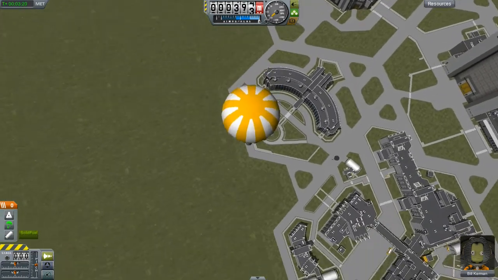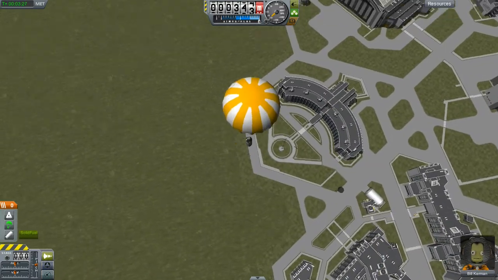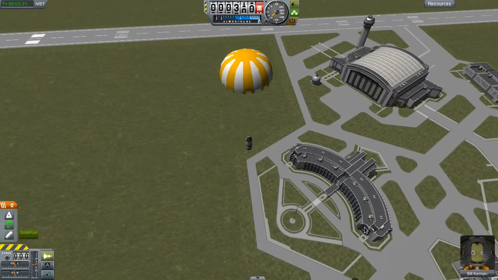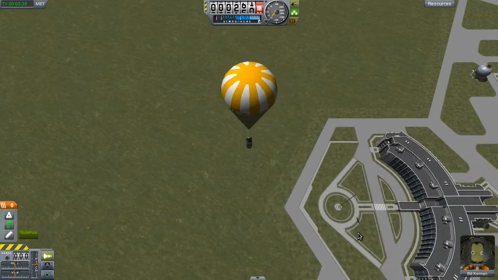Where are we going to come down? Oh, right out in front of the crew headquarters. That's awesome. He can just go back in and have a shower. Yeah, now Bill's happy. Bill's happy sitting there going, I might live. I might yet live.